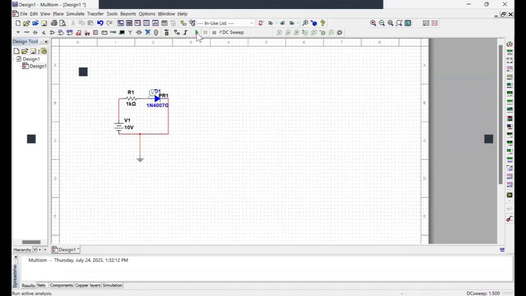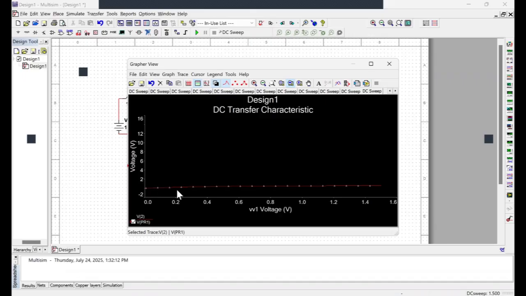Okay, now let's do the simulation. We are gonna click run. Okay, and we are gonna see this is our voltage. What is the value of voltage? Let's zoom in.